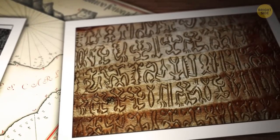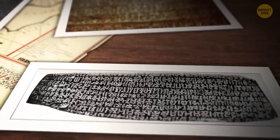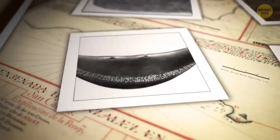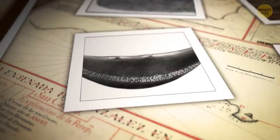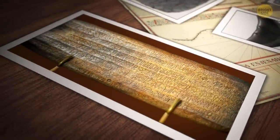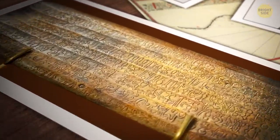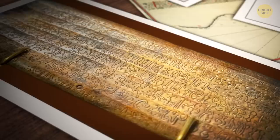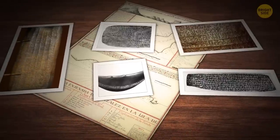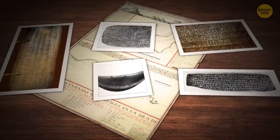Some people even think that these glyphs aren't real writing, but more like fancy symbols that don't have any real language behind them. It was also suggested that they might have been used as a sort of memory aid, or just for decoration. The way they're so carefully carved into the tablets makes it clear that the people who made them wanted to get a message, whatever that is, across. We'll probably never know whether that message was just for fun, or to pass down important stories from one generation to the next.